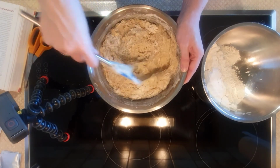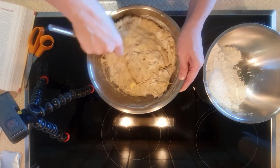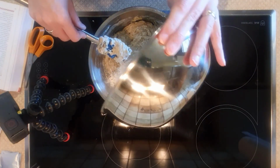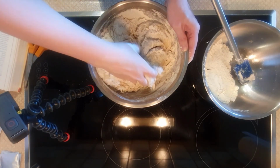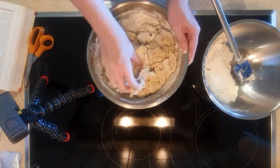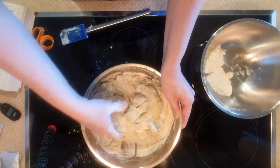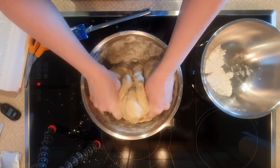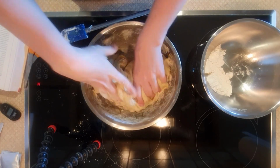And I think I'm getting very close to the point that I need to switch to my hands, because this won't be mixing together with the spatula for much longer. It's getting quite heavy now. In fact, let's do that now. And when you're mixing it with your hands, you can also check that all of that butter is integrated and you don't have any lumps. And now we just mix the dough until it becomes smooth and kind of springy. Smooth and consistent is what we want.